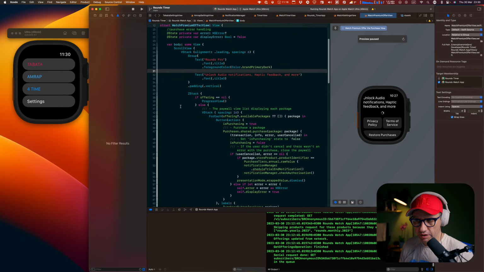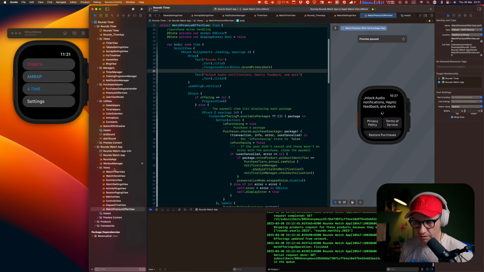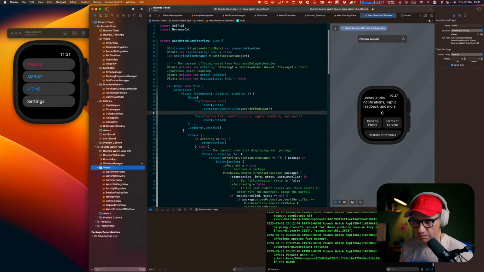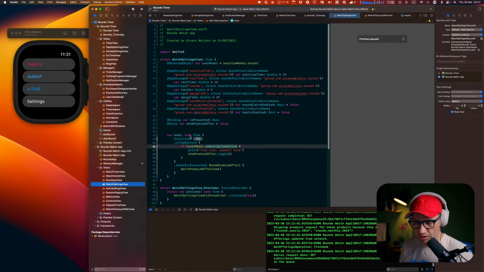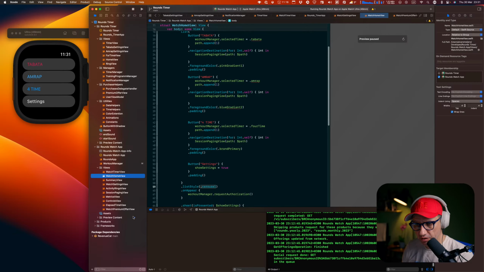And actually, I need one more thing to do before I forget. For the timer, I need to stop workout when timer is ended. That is one kind of bug that I found.